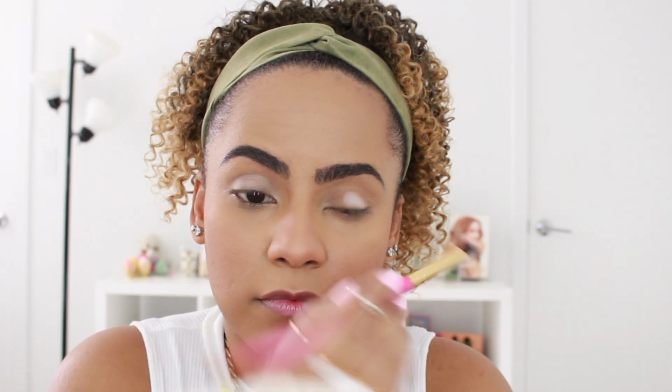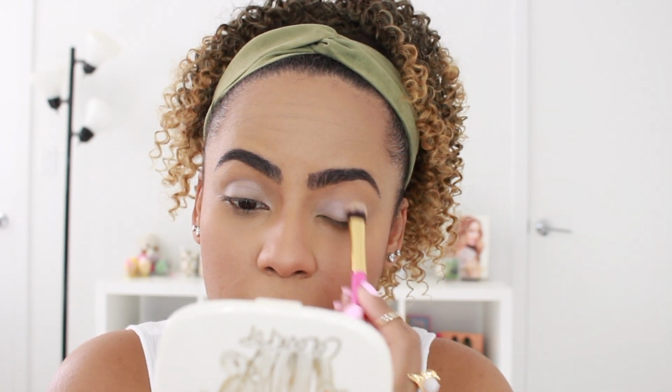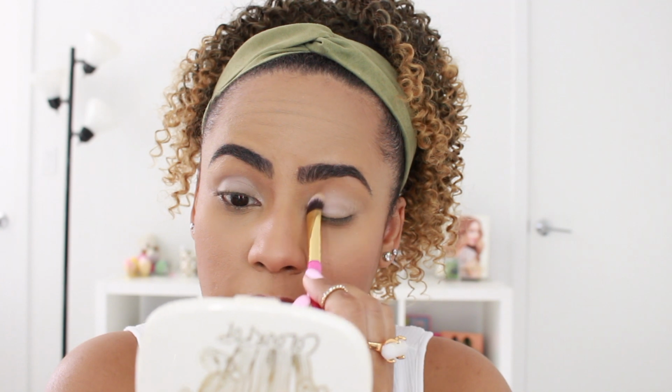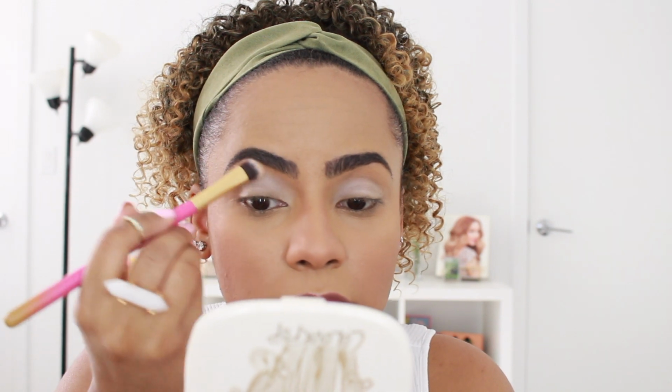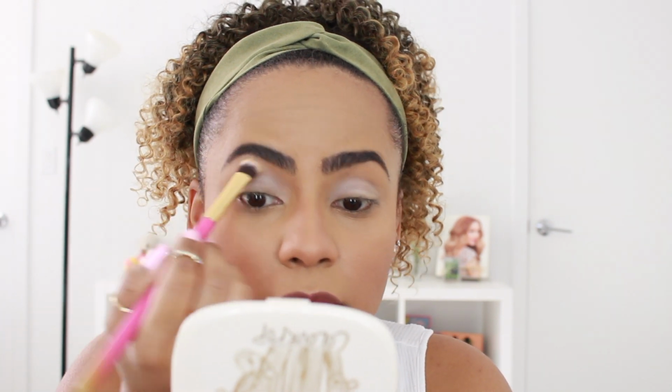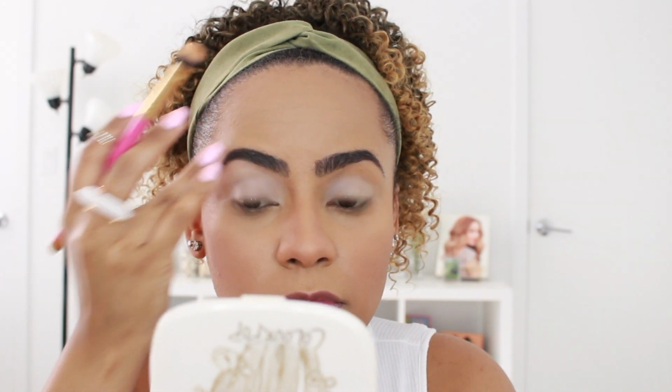I'm going to start by applying Crystal Cove all over the lid, and this is just to set the concealer and also have a lighter base to apply all the other colors. This color is very, very pigmented and at the same time very easy and soft to blend. I am loving it.